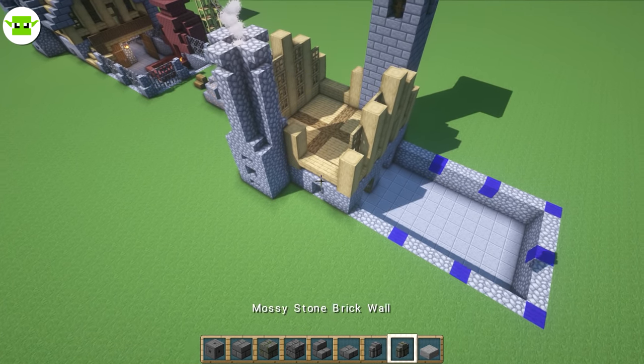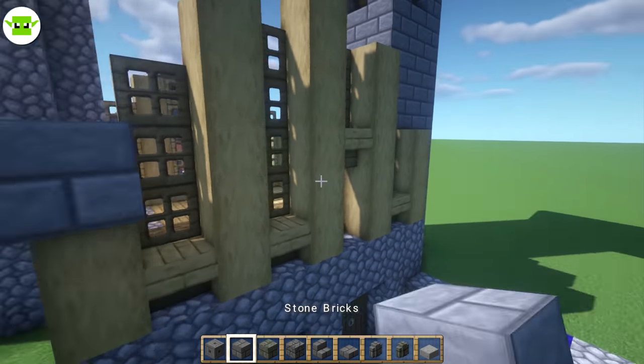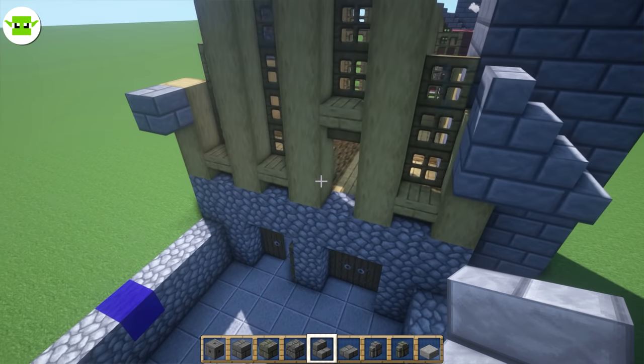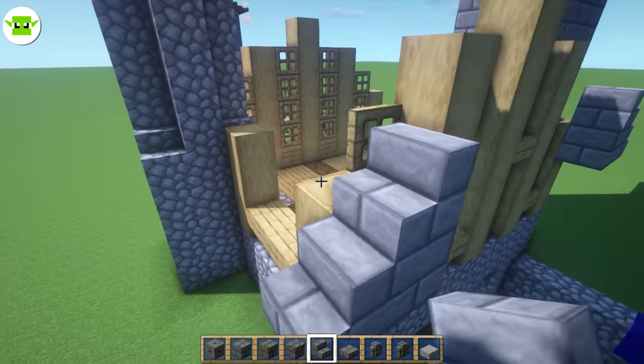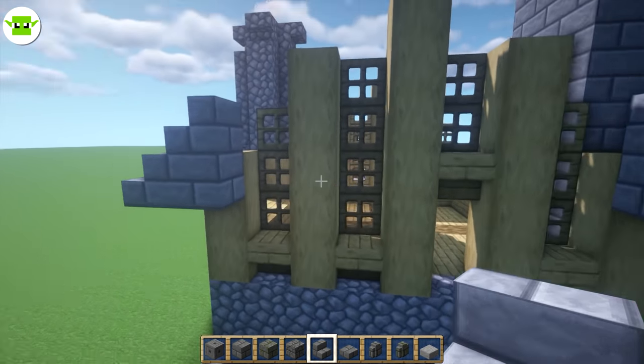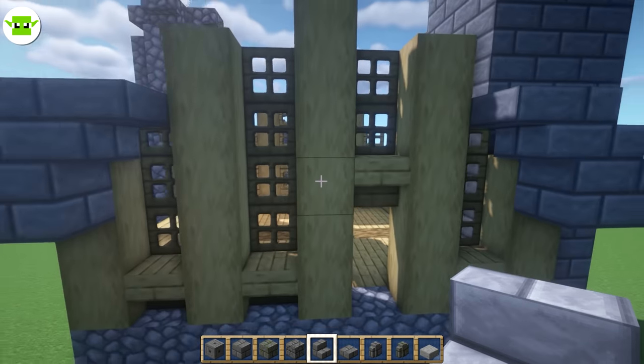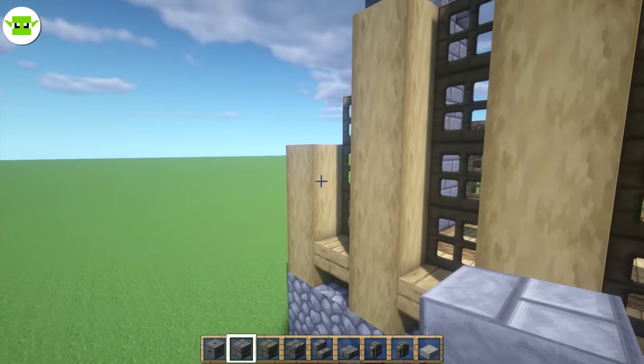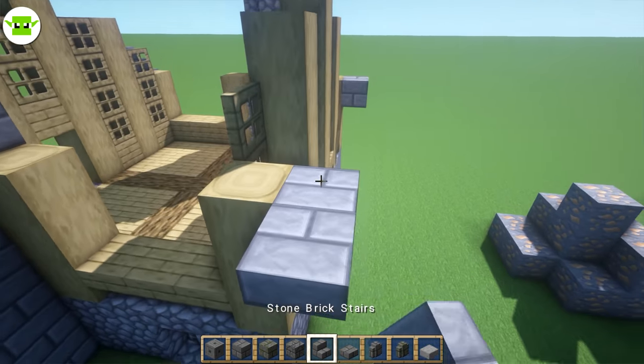So let's switch over to stone. Key block coming up there and there. I love it. I'm in love with this type of roof. This looks so cool, so rounded. So a couple of stairs on top of your key block, and then 1 and 2. Yeah, let's do the same on the other side. So key block there and there, and then stone brick, stone brick.